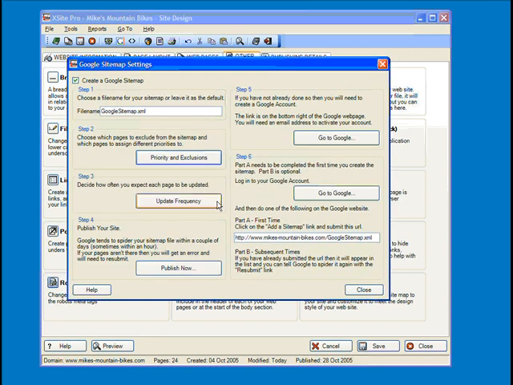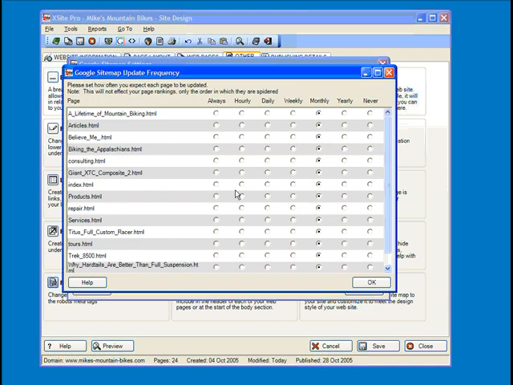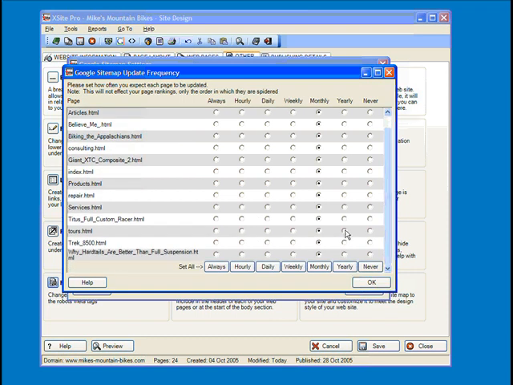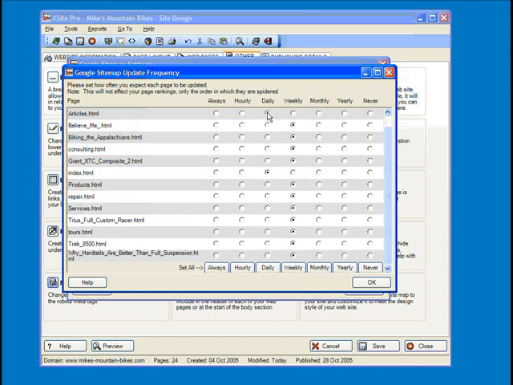The third step is called update frequency, where you'll tell Google how often you expect your individual pages to change. This too will have an effect on the spidering order. Just click the appropriate button to show how often your pages change. This can be done collectively to save you time, or you can drill down on individual pages that change more or less often. Do help Google properly prioritize their spidering by giving as honest an assessment as possible.